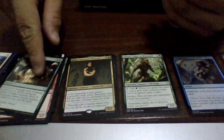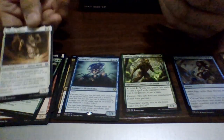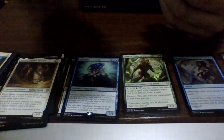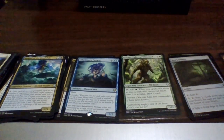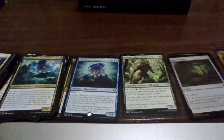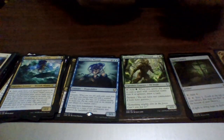And we have as our rare a Sakashima's Protege, Cascade, kind of a clone effect as well. And we have Awaharu, Solemn Ritualist, and we have Arumi of the Dead Tide with a foil Seer's Lantern hanging out in the back. So that's kind of like strike 3. We opened 3 packs and we struck out 3 times. Another Monarch token. So far nothing good. No mythics. We did get, I think, 1 double rare pack, but it wasn't particularly full of value or even playable cards in Commander or other formats. We will see if our luck starts to turn around.